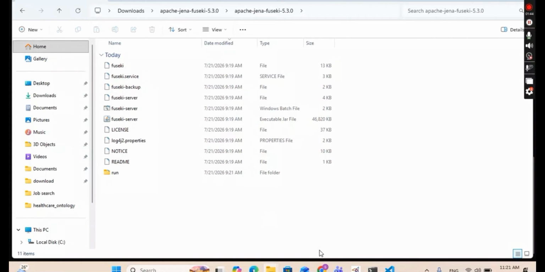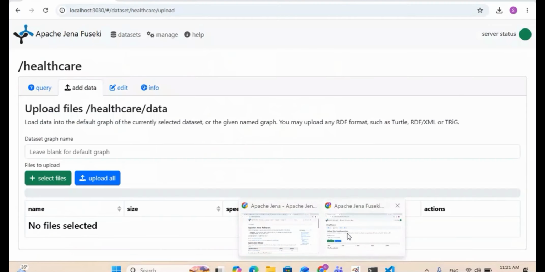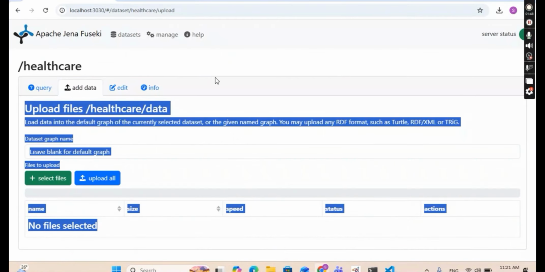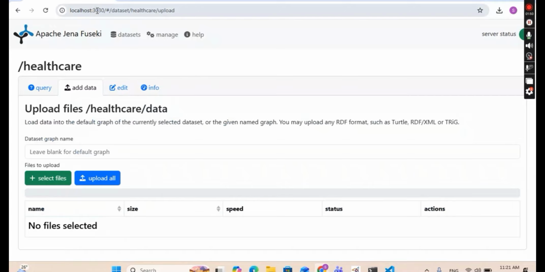Now you have to open localhost 3030 in your system. Once you open that one, first it will ask you the create dataset option. So just give the dataset name, and then come here to the add data section. Dataset graph name, keep it blank, no need to put anything.